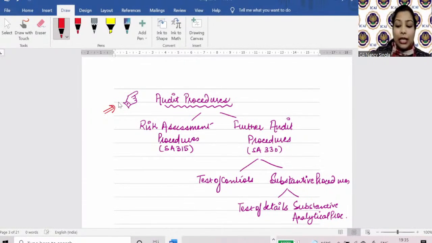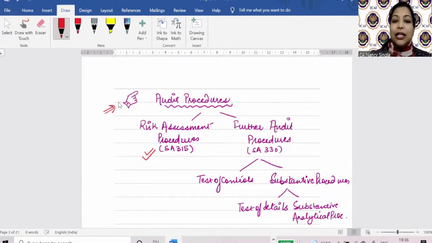Very, very important. Now, when you did SA 315, what is the name? I'll repeat here again because learning is what I always emphasize. Identifying and assessing the risk of material misstatement through understanding the entity and its environment. So when you were developing an audit plan in terms of SA 300, the first point was that the audit plan should include a description of planned nature, timing, extent of risk assessment procedures as determined under SA 315, right? So the first category of audit procedure is what? Risk assessment procedures.